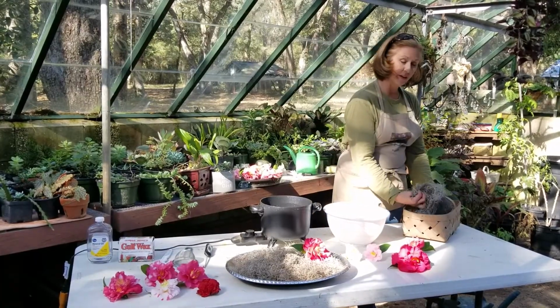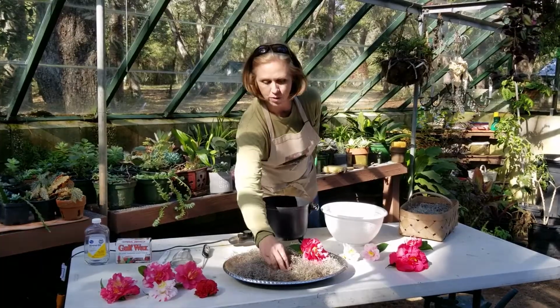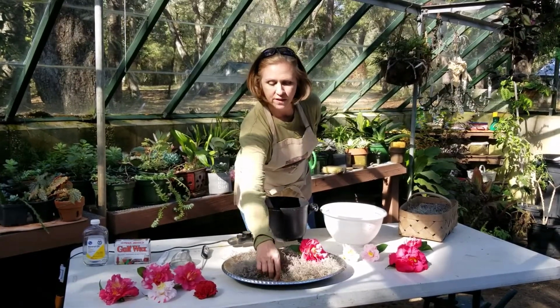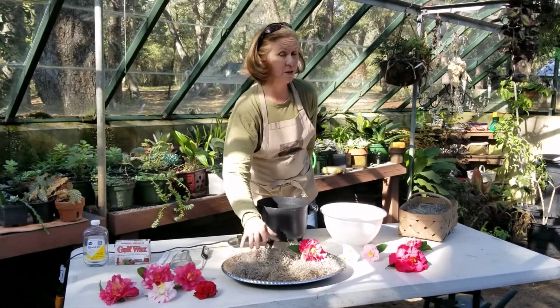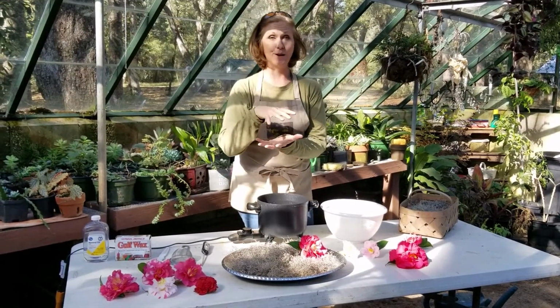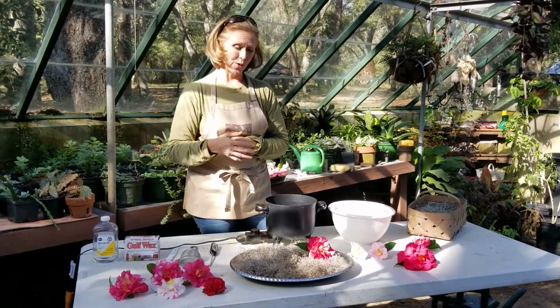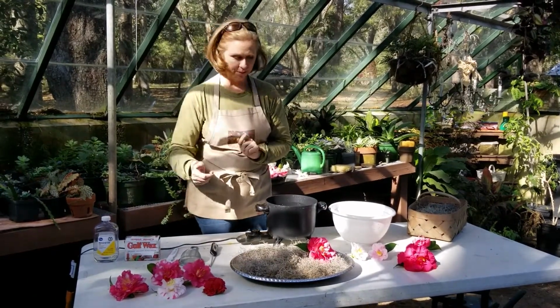Spanish moss is something that I found works very well because it's very giving and it's ornamental. But I've actually shipped waxed camellias in a box that was cushioned with the Spanish moss, and it made it to Chicago very well. So anyway, that is my choice. There's many other things you could probably use.